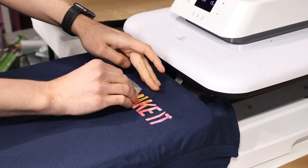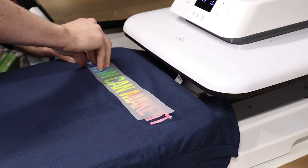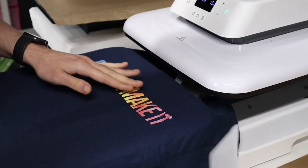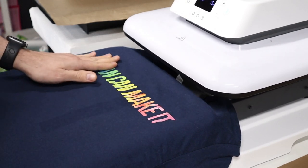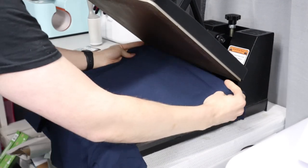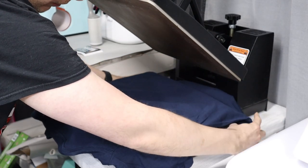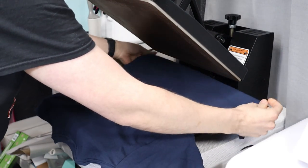I broke out my fancier studio clamshell heat press — that's been my tried and true, I love it and still use it to this day. I could add more pressure to it and was convinced that would solve all my problems, but I was wrong. I just want to say thank you to Gerald from Merch Studio for sending me extra transfers to try out. And I'm thankful I tried the extra transfers on a blank shirt before doing it on my client's shirt.